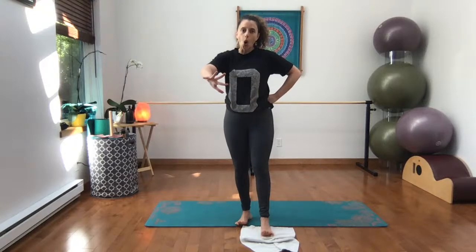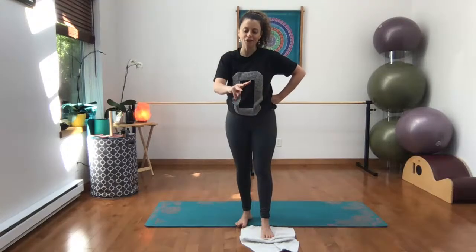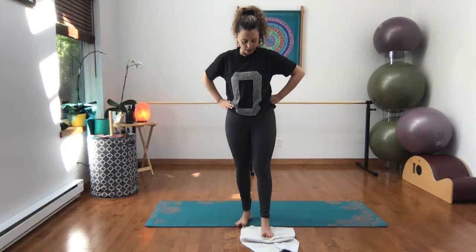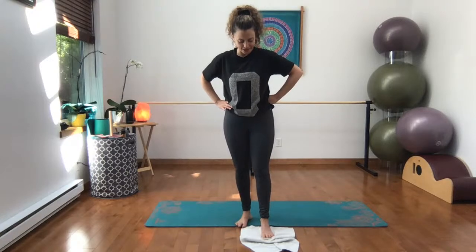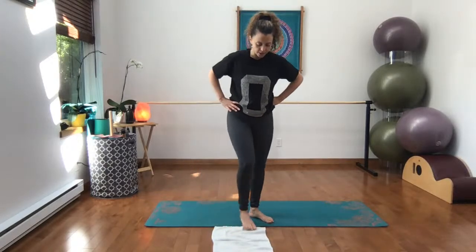And then open up your toes nice and wide. Remember the exercise from yesterday where we were trying to lift one toe off at a time? See what you're able to do there. And then put one toe down at a time. It's always an amusing exercise. Good, and then we're gonna shake that out. Okay, and then we're going to do the same thing on the other side.